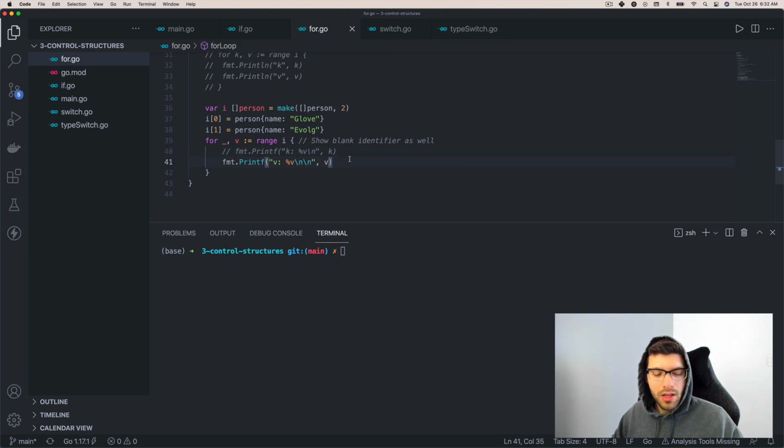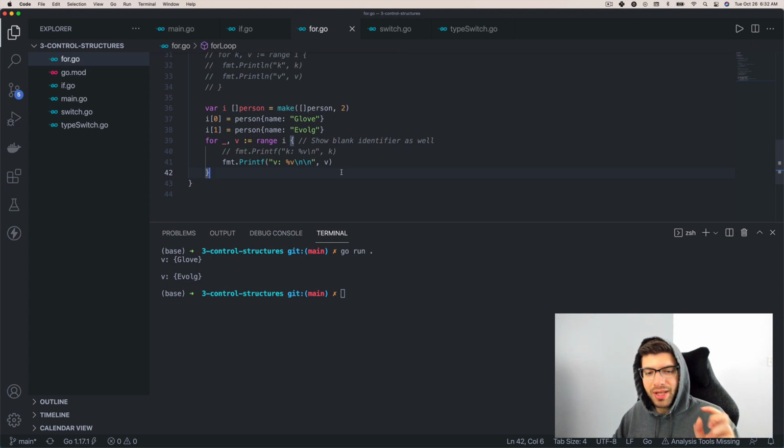By using that underscore to ignore it, this is also valid. We only get the value here, and we understand that the other exists, but we're going to ignore it. We don't care about it, and Go is totally fine with that. You'll see this blank identifier used quite a bit in different situations, and we'll definitely go over that at some point, not in this video, but it's very useful, and I would highly recommend, if you want to know more about it now, go check it out.